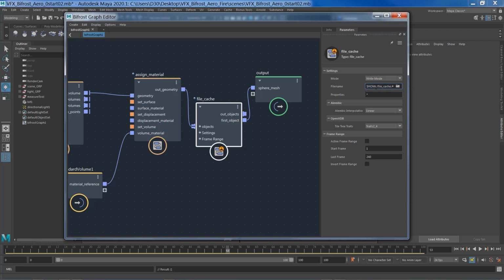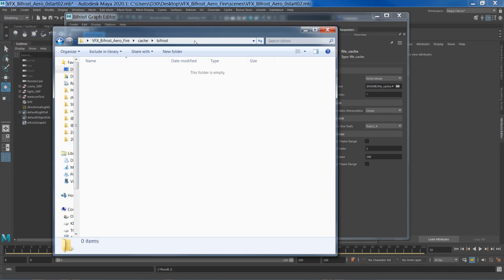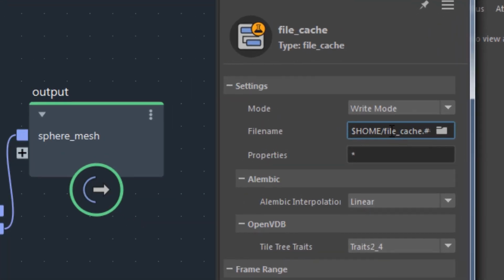So right now it's set to home, but just to be 100% sure, what I can do is click on this path, right click, copy, and then go in here just right before file. I can just Control V and paste my path. I can go one level forward and fix the slash situation.